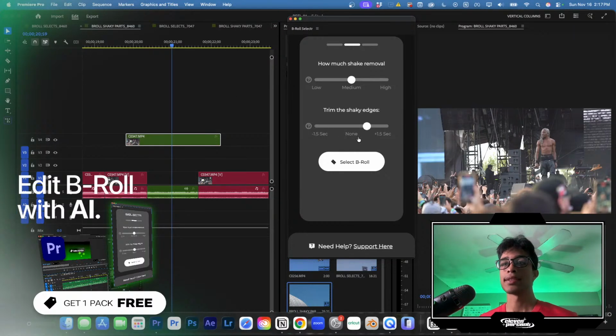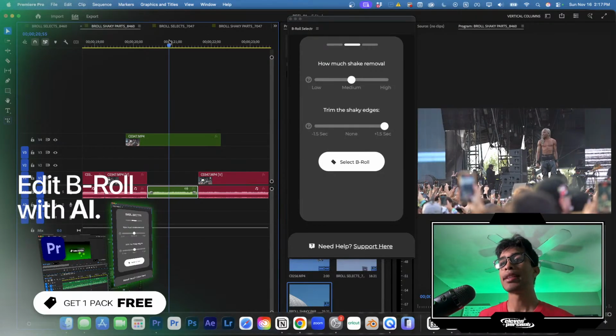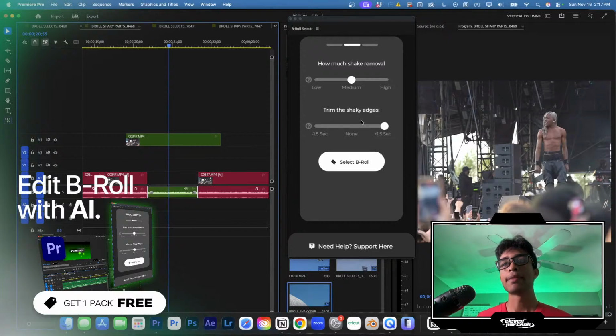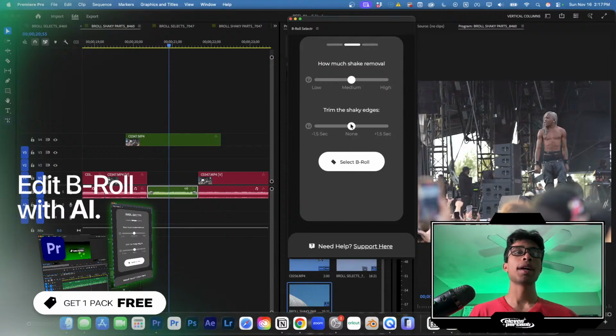Now, why would we even include this in the plugin if it can do that? The reason is, what if I want to be ultra sure it doesn't cut out any good parts? It could just miss a good take, and I want to make sure I'm getting all the good parts of my selects. So that's why you would have the 1.5 seconds. Once again, it's completely up to your workflow, how you intend to use it.